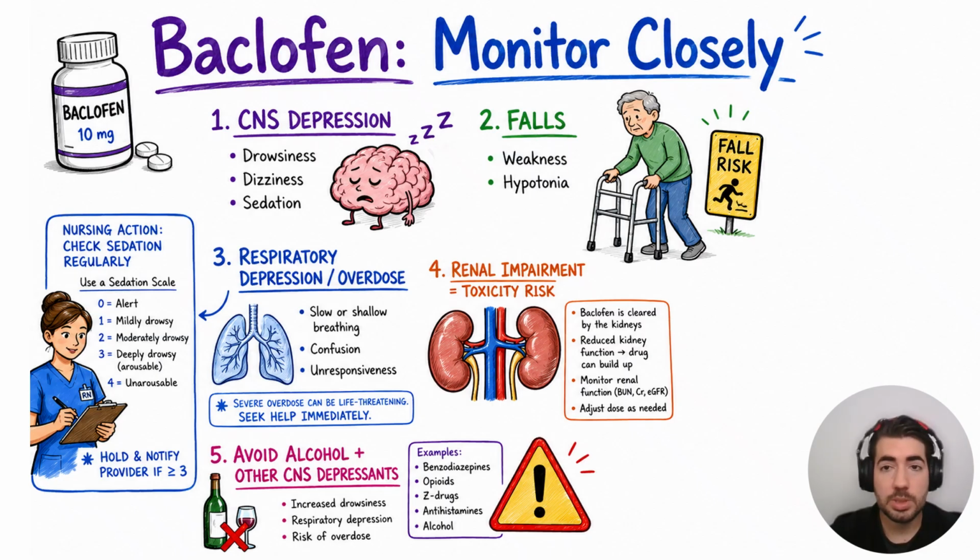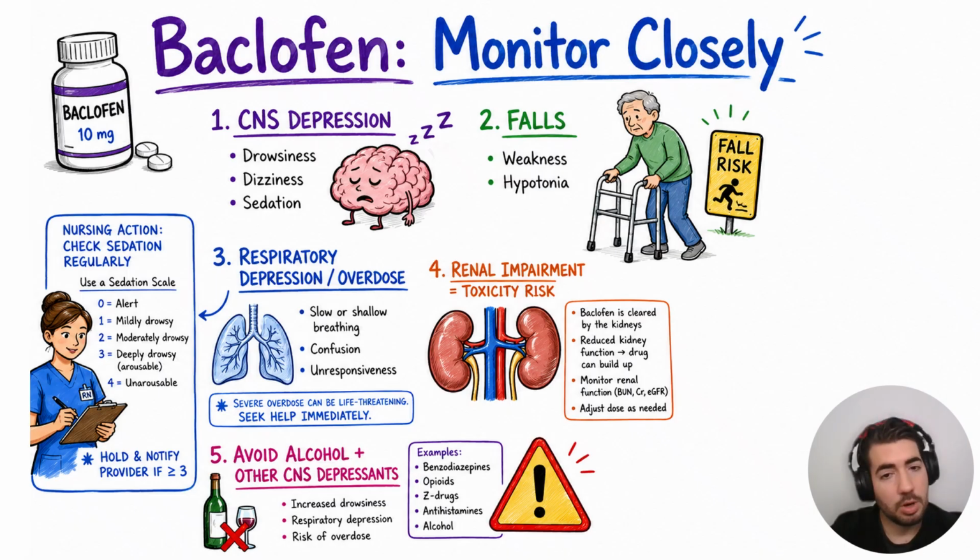So with that, you're increasing the risk for falls. So you have to be careful with that. Now, baclofen is usually eliminated through the kidneys, cleared by the kidneys. So if there is any kidney damage, then you increase the risk for toxicity. So you have to monitor renal function, and you have to adjust the dose as needed.